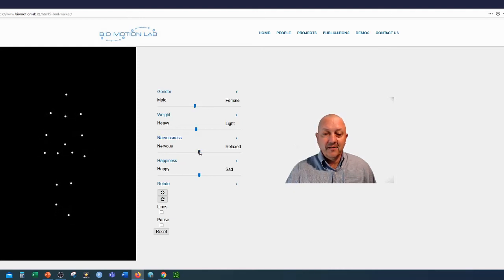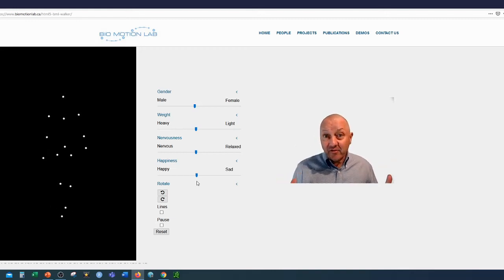We can manipulate their nervousness, whether they're relaxed or a little bit more nervous. Even emotions such as happiness or sadness, right? So you know how somebody walks when they're sad or when they're happy. And you don't need any of the other stuff to get all of this from just a set of points that are moving in a correlated fashion.